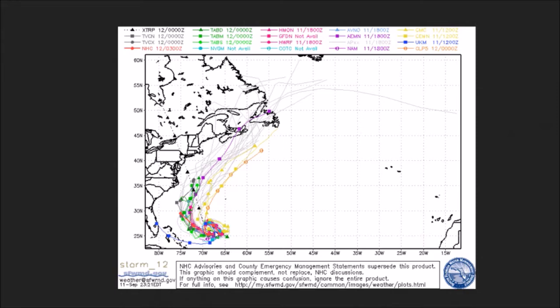And again, how strong that ridge is going to be will keep this thing either closer to the coast, or is that trough that we saw earlier in the west coast going to punch in a lot deeper and faster to kick this thing offshore, as some of these ensembles do. But we've always seen with these ensembles, they are really bad at predicting stuff beyond even 4 days, as we saw with Irma, especially how that track starts shifting west with time. Even within 2 to 3 days, it starts shifting west with time. So don't take this verbatim. This is just what they think the center is going to do. But again, there's a lot of variables at play here.